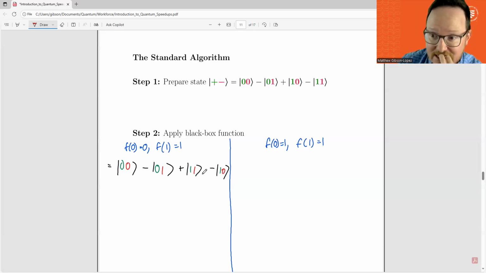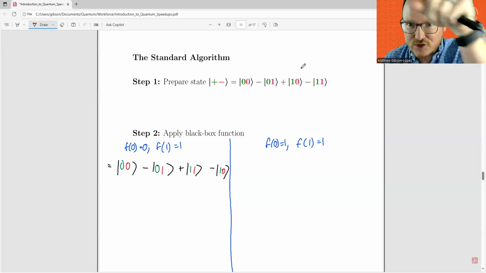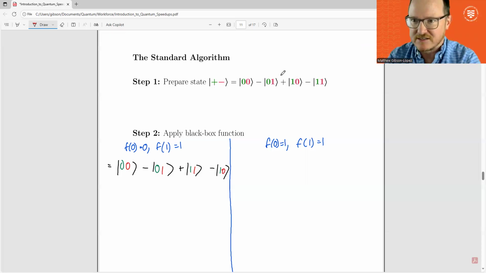Now, the next thing I want us to notice is that in some sense, these two states just changed places because they both had an input of one. So their function evaluations are going to be the same. They're either both going to flip or they're both going to stay the same, right? When they both flip, this zero becomes a one, which is like the state on the right, and this one becomes a zero, which is like the state on the left. So in some sense, these two states kind of switch places.